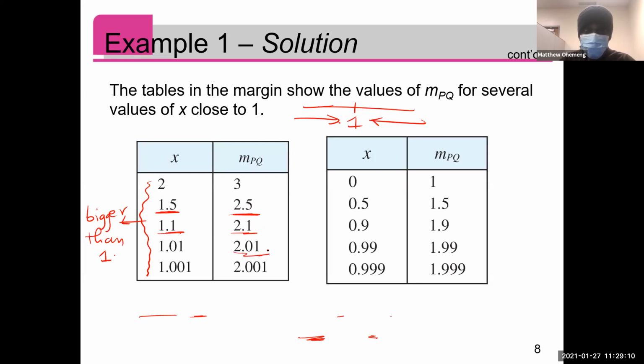We have 2.1, 2.01, 2.001. And we can even envision that as we get closer, like 1.0001, this is going to be even smaller than that 2.01. It's going to be like 2.0001 of some sort. So the closest approximation we can argue, or as our guess, is 2, right?